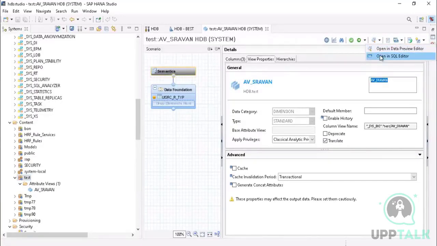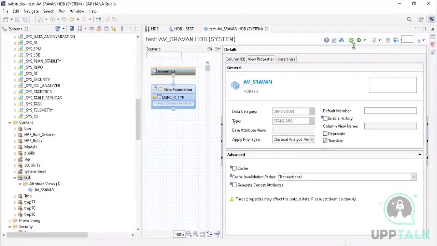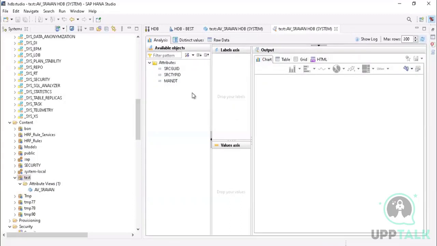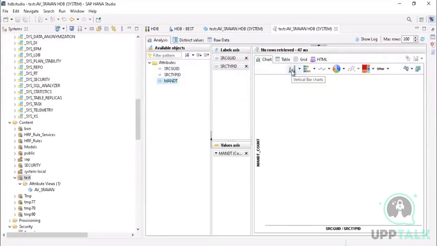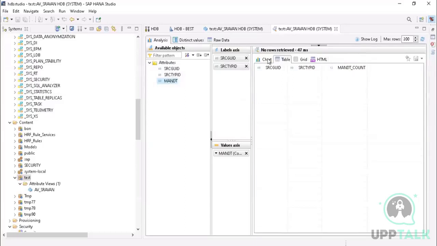If you want to see how our data is going to look, you can always select this option in data preview. Okay, you have three columns, right? Basically, you can drag and drop this data here. Sadly, there must be no data in the table, so that is why we are not able to see. Otherwise, if there is any data, you will find charts here, like vertical bar charts, or horizontal bar charts, or pie charts for that instance. But unfortunately, there is no data in the table which we have selected, so we are not able to see anything here.